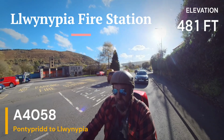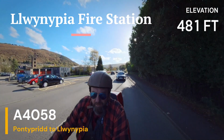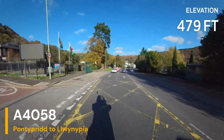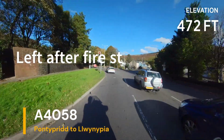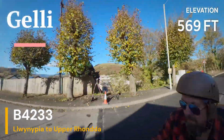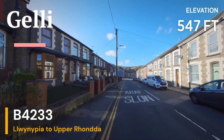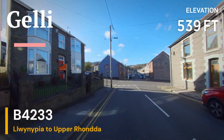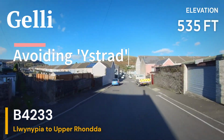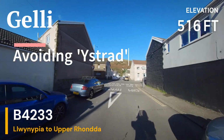Okay, so we're actually going to take a left turn here, even though it's signposted to follow it round to the right. We're taking a left because I've got a feeling it takes us over the Bwlch Mountain. Right, so yeah, anyway, left here. So we have to take a right here. Okay. Oh, I see. We've avoided going through a stretch, come around. Left here to be back on track for Treorchy.